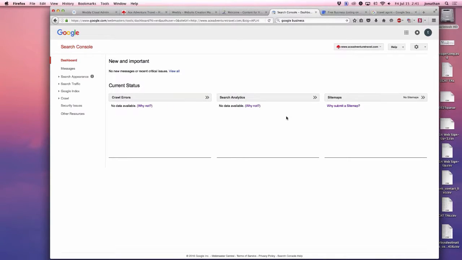We're now in here. By the way, I don't know why you would, but just to point this out, don't take that tag away at any point. It's not going to slow down your site or anything, and once you take it away, you're going to lose that verification. So just leave it there. It's perfectly fine. Now you have this all set up.